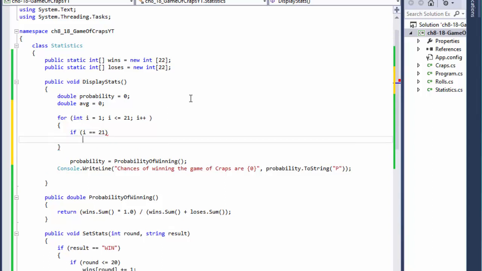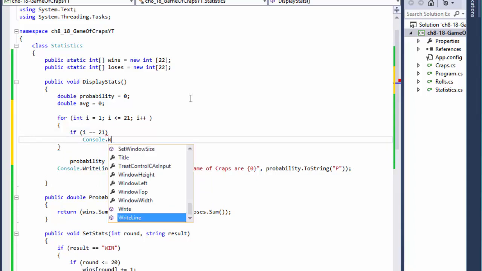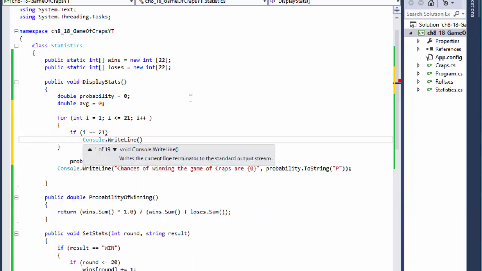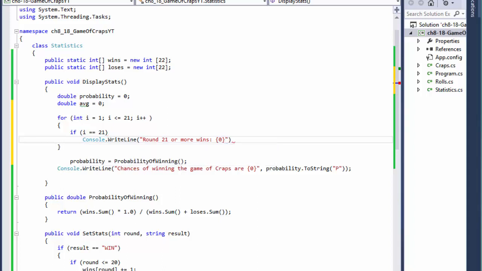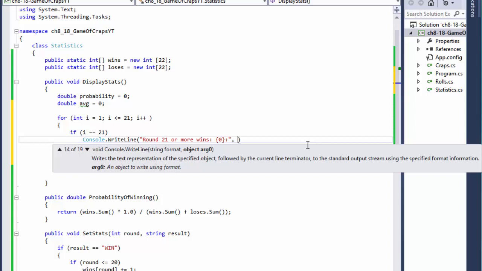So we will simply do something like Console.WriteLine, "Round 20, 21 or more wins," and we will hold a number there. And the number that we are going to hold in it is the wins.